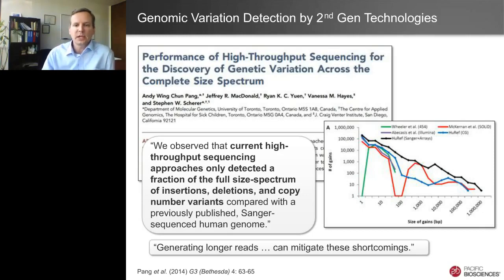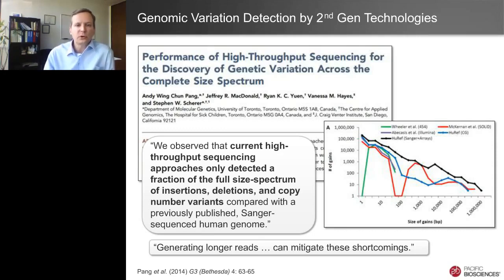And the colored lines indicate all the published personal genomes that were reported with the different technologies, so 454, Illumina, Solid, and Complete Genomics, comparing them against the black line, which is the human reference genome from the Human Genome Project that was done with Sanger. You can see that in some cases with the 454 and the Illumina technology, the papers on these personal genomes didn't even contain information about insertions above 100 bases, so the curves stop there. For the other technologies, there is some information, but you can see that there is a large gap in the available information relative to the black curve, which we know is true from the human genome sequence.